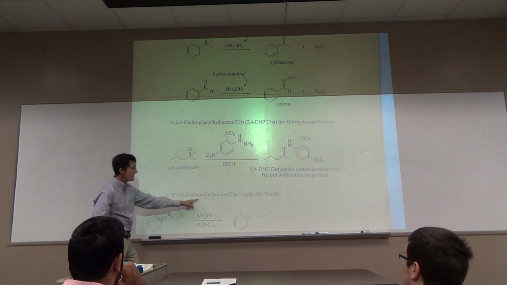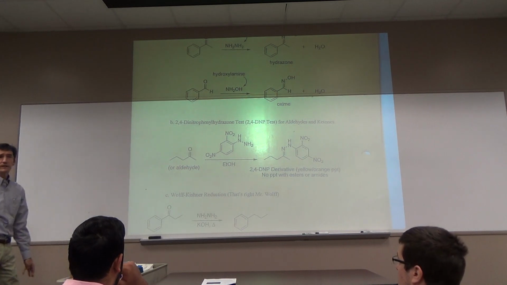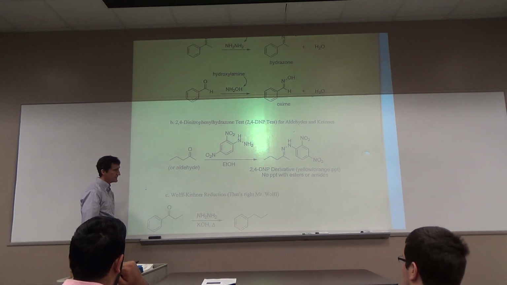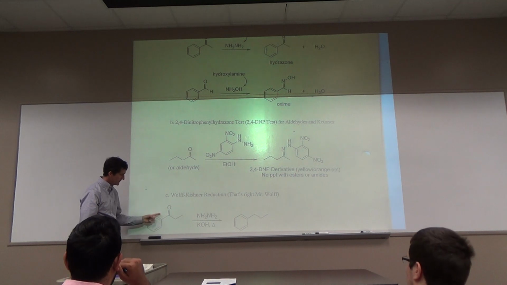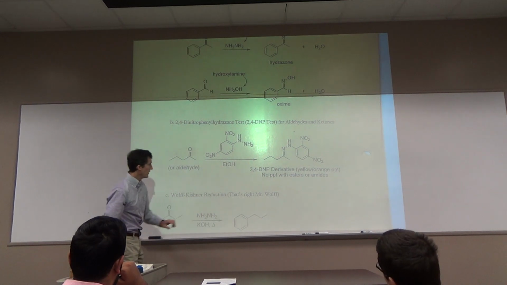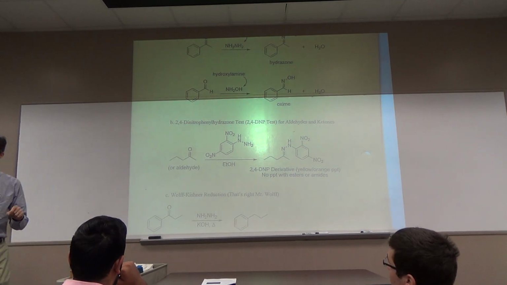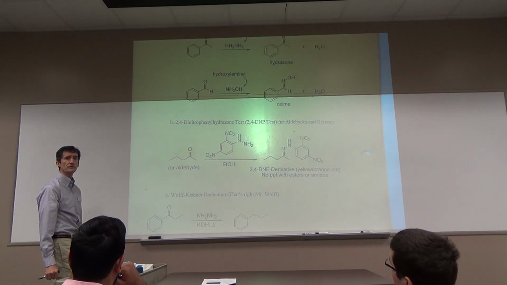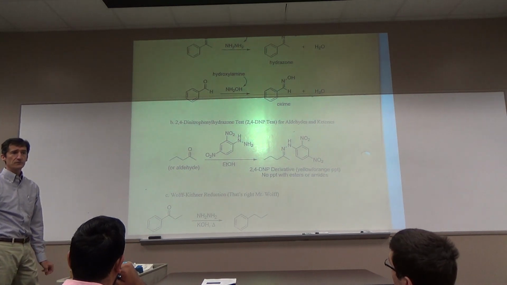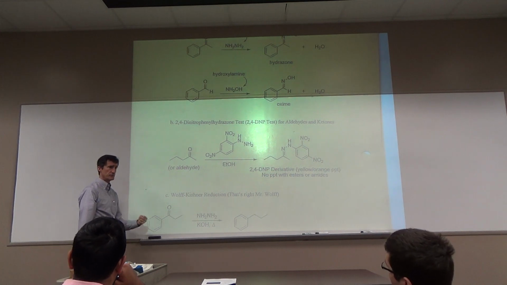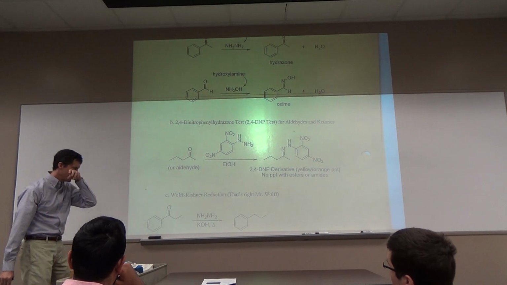Okay, next, Wolff-Kishner reduction. We saw this when we were doing aromatics, when we make an aryl ketone by Friedel-Crafts acylation. Such a product here, we can make this bond, then we can reduce off the oxygen and get a CH2, like this. Wolff-Kishner, what were the other two ways we did this? Clemmensen reduction with the zinc, mercury, HCl, and the third was Pd catalysis. You can just do it with hydrogen and palladium or platinum. Clemmensen reduction is very traditionally used. Wolff-Kishner is also traditional. The H2 is not as traditionally used, although it works.